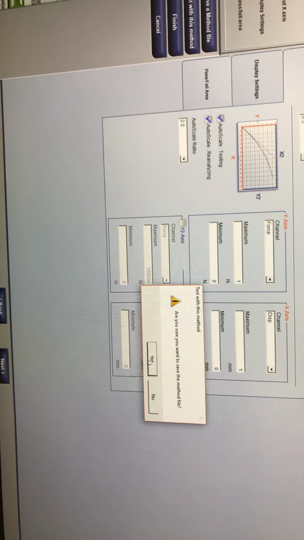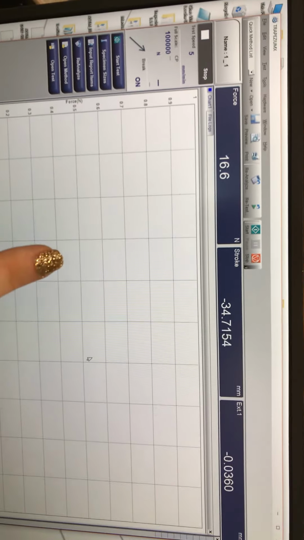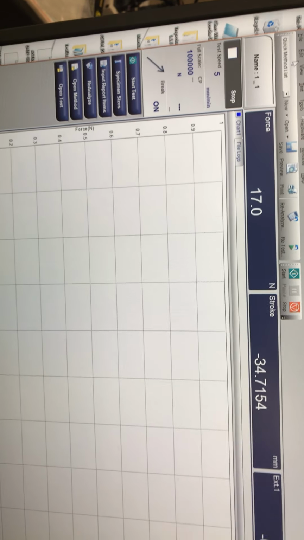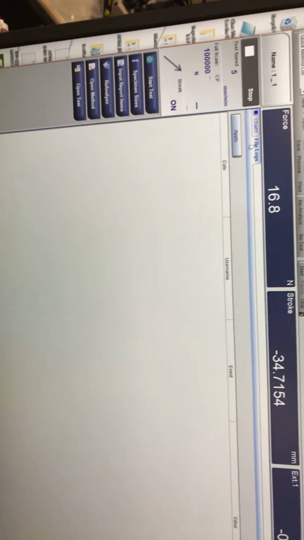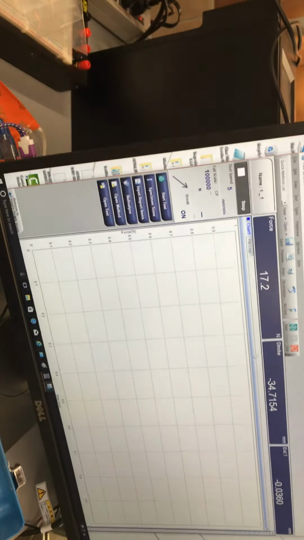And it says we do not, so we're going to say no. So it's pulling up my chart. Looks like a graph, and then I also have another tab that says file logs. So I can click on either of those tabs to see the information or the data being run.